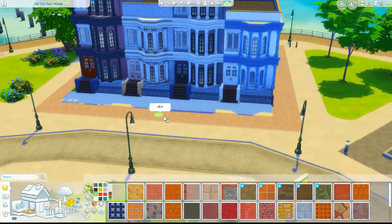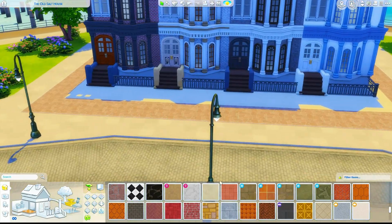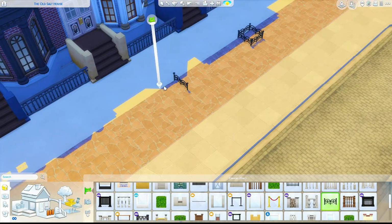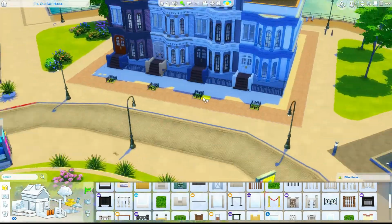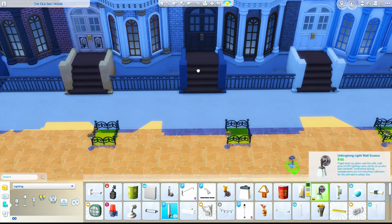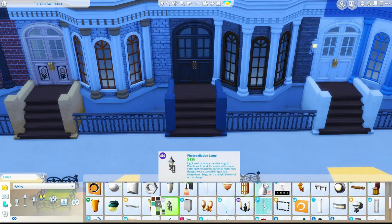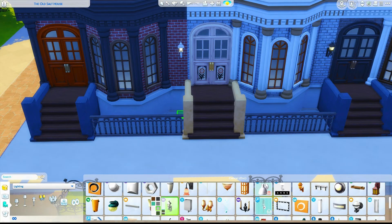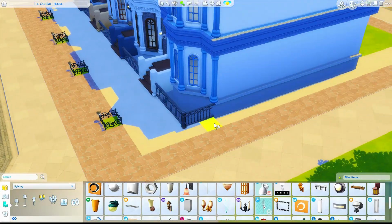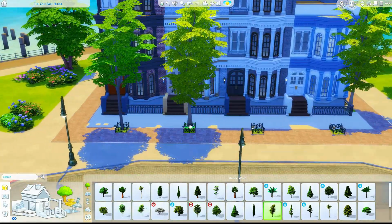I did do a little bit of landscaping at the front of the house to make it look a little bit more realistic. So I ended up adding these little tiny gates with little trees in them as well. I thought that turned out really cool, and it added the aesthetic of the brownstone apartment as well. I did eventually end up adding a couple of vines on the sides of the houses just to give it more of a filled in look, but I did not do it in this build. But when it's uploaded to the gallery, it will have the vines as well.